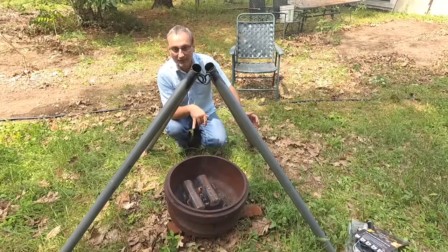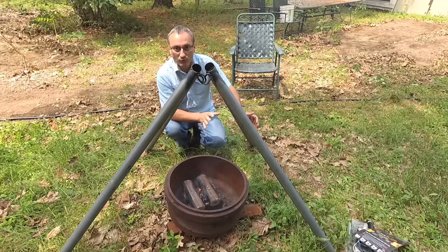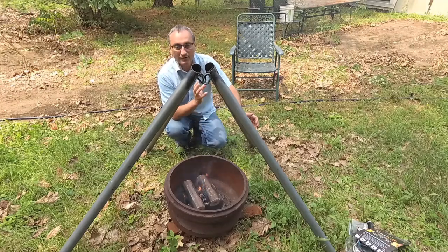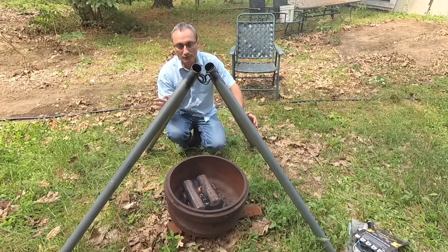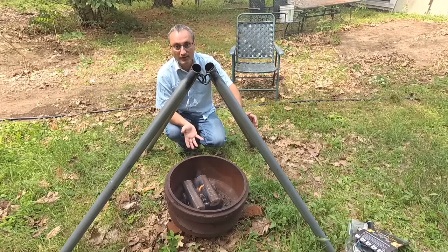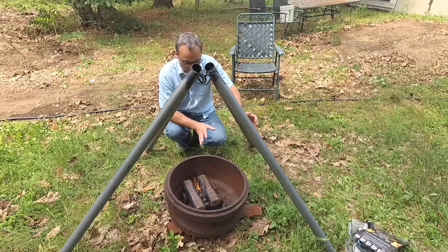This is something you can have a couple of in your rig, tucked away somewhere, and if you didn't have any wood from that area that you can purchase locally, so you're not transferring bugs from one area to another, you can use this. So that's another great feature of this product. You have a couple of these stashed away, they don't take up a lot of space.